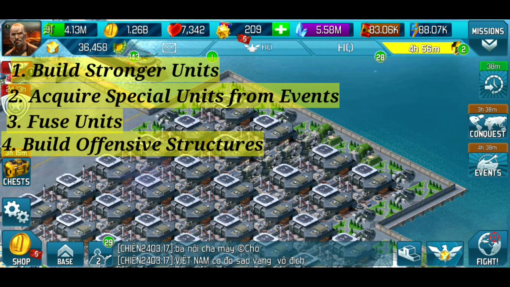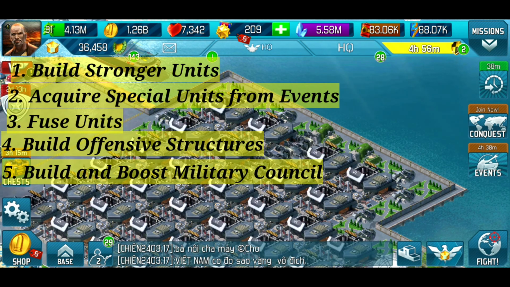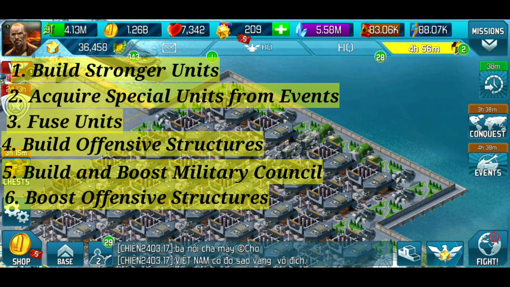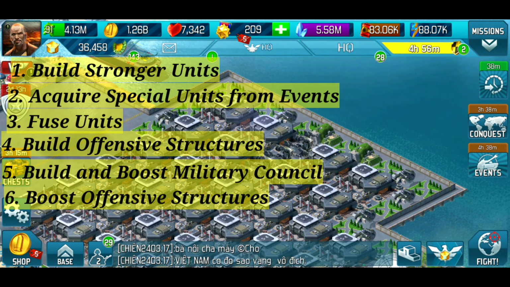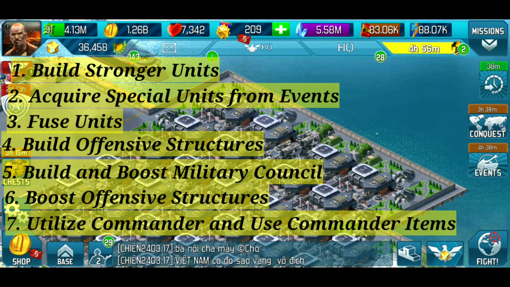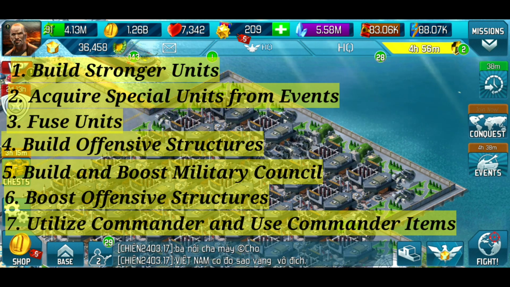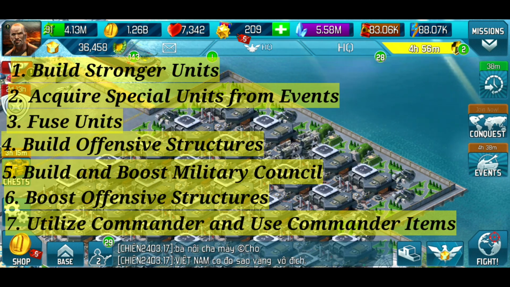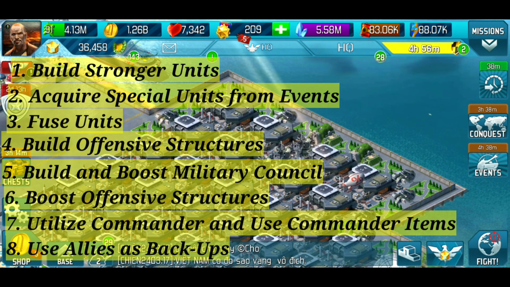Okay, number 5, boost your military council. 6, boost your offensive structures. 7, utilize your commander and use your commander items to increase your attack power. And there's a bonus one. Use your allies as backups.